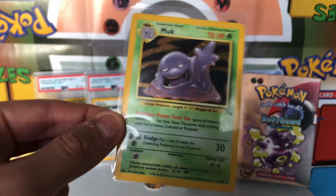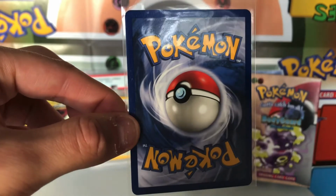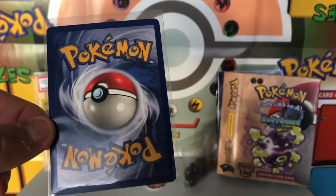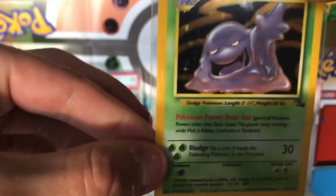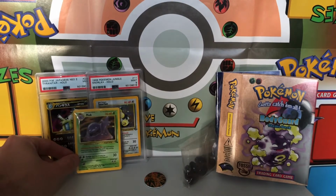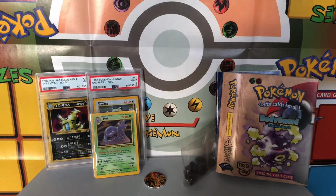The reason why I don't say it often is because I've had, I believe, 18 cards graded by PSA throughout the course of the last year, and only one of them has come back a 10. But I just think it's a really nice card. Great centering on both sides, no other imperfections that I can see, no print lines, so I'm gonna go ahead and put that one in the background. Once again, Muk is probably the least valuable holo from Fossil, but any WOTC holo is a treasure in itself. I mean, with each theme deck, with each booster pack, with each WOTC product that's opened, there's less and less of these available, at least in a sealed form, I should say.